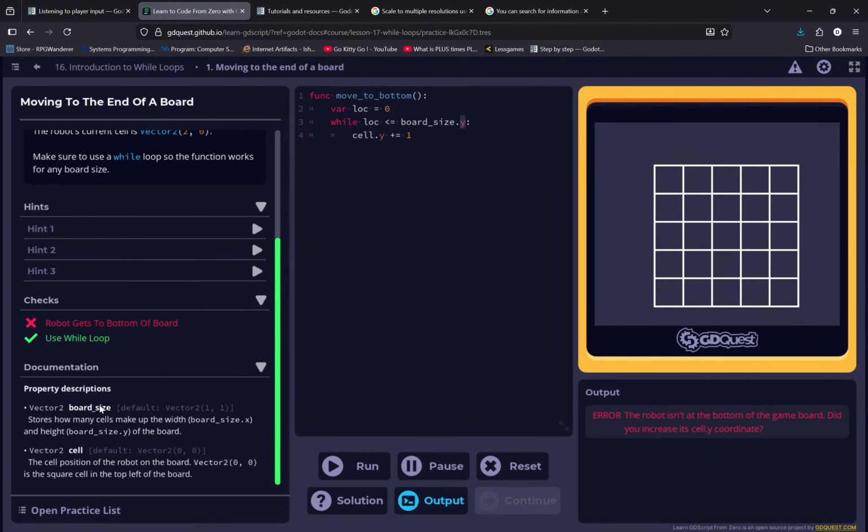Oh, there's stuff here. I see. Stores how many cells make up the board, size X, and height. Vector 2 cell, default, vector 0, 0. Okay, I can work with this.